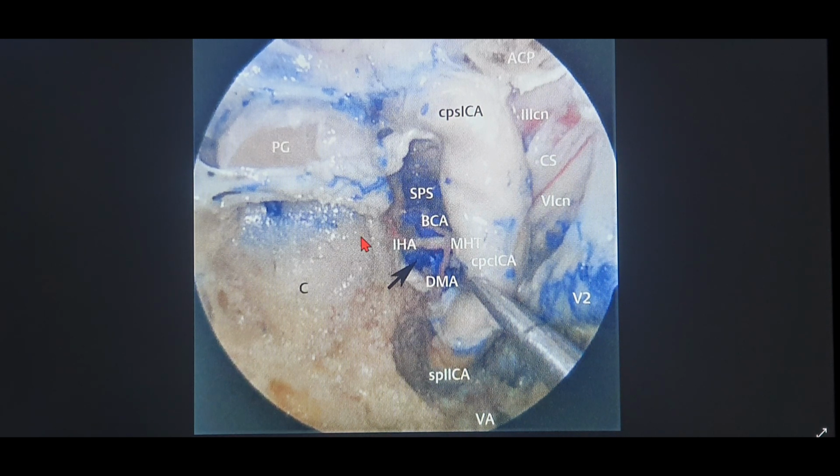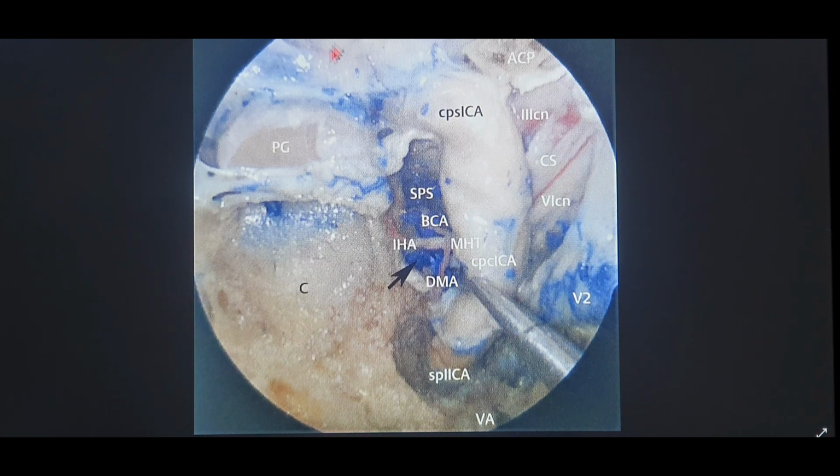So once I lateralize the carotid artery, you can see basic structures right here. So there is one trunk. Now we have two main trunks of the internal carotid artery in the cavernous part: the first one is the meningo-hypophyseal trunk, and the second one is the inferior lateral trunk. In this video I'll be talking in detail about the meningo-hypophyseal trunk only, and in the next one I'll be talking about the inferior lateral trunk as well.